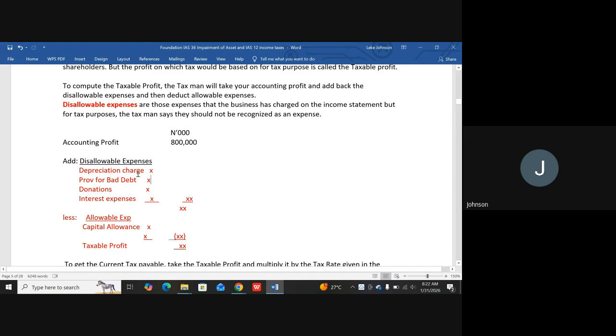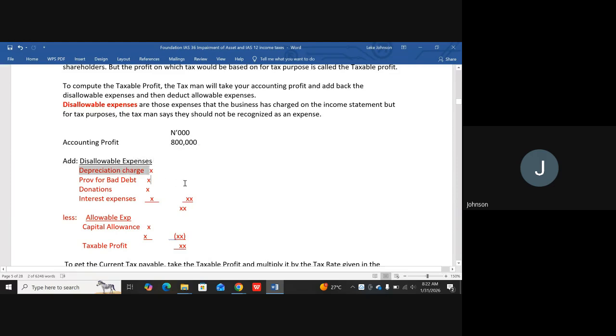Imagine a motor vehicle that you purchased in 2020, and because the motor vehicle is going to last you for 10 years, you spread the expense over 10 years. So you discover that in 2021, you are recognizing a portion of that expense, but it's not as if you just incurred it now. No, you incurred it in 2020, so you're only recognizing it now. It does not involve any extra cost. No money is moving out in 2021. Every money that moved out was in 2020. So they say depreciation is not a cash item.